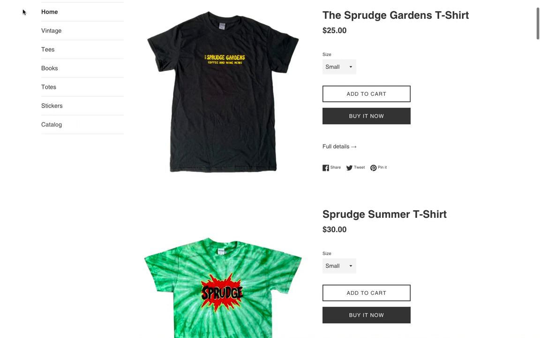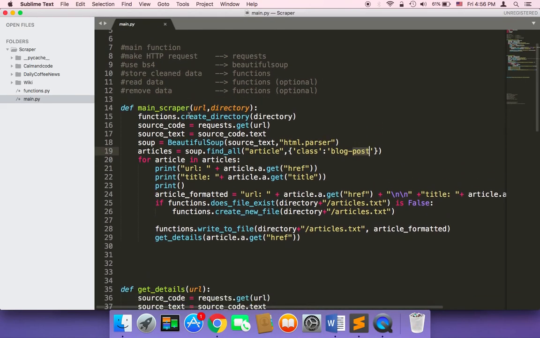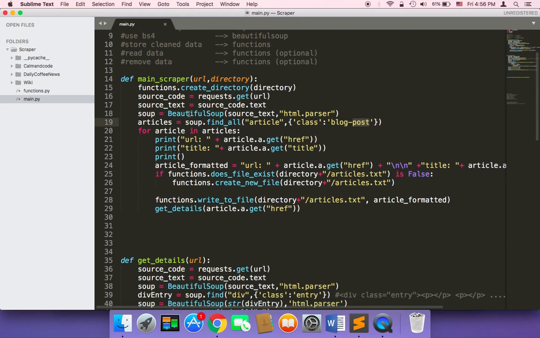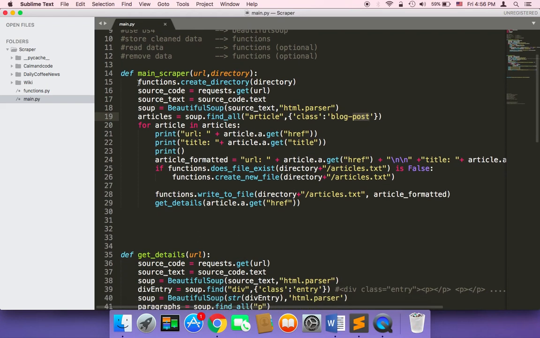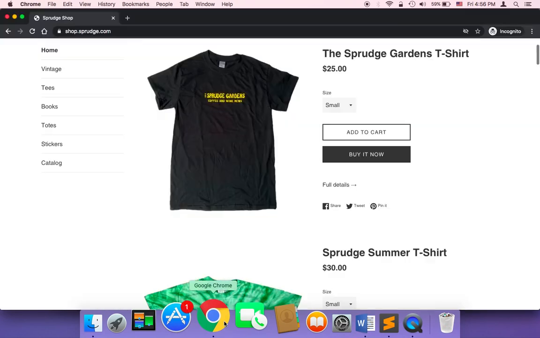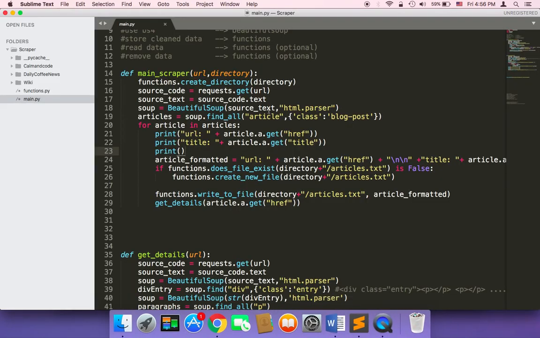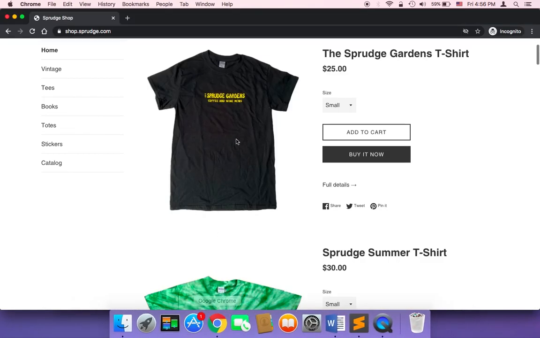First of all, let me head on over back to our project and show you what you need to do. If you open up your project, you'll find that we already have this function, main scraper. As I told you earlier, this function is capable of pulling out data from any website, but it requires consistent modification according to the code that currently exists in the website that you want to pull out data from. So we need to modify this code in order to be able to pull out data, or products, I should say, from this website. But as usual, we need to check the code of that website.